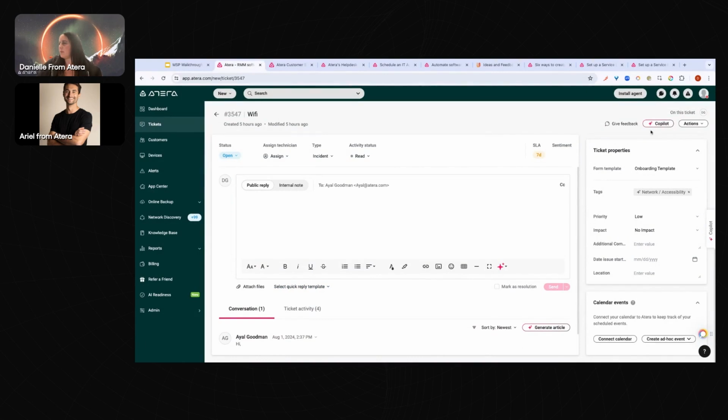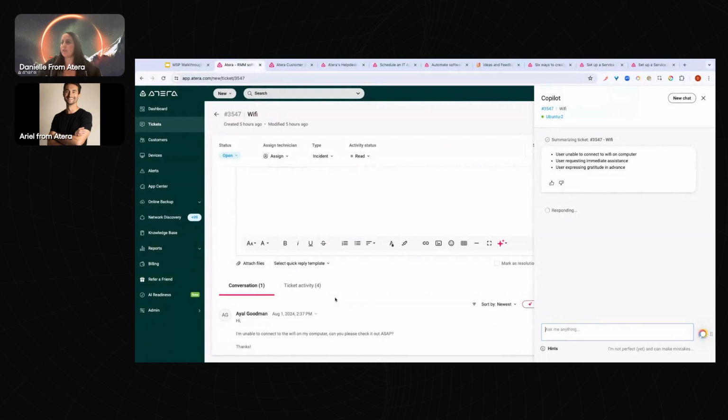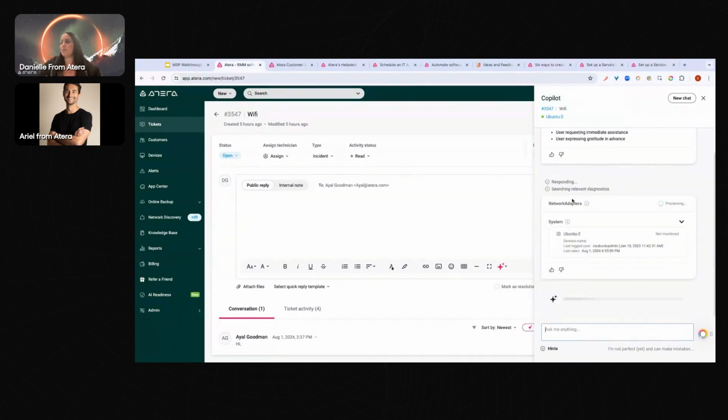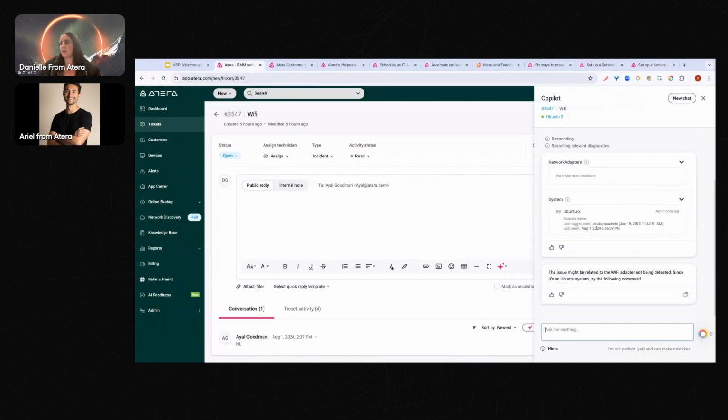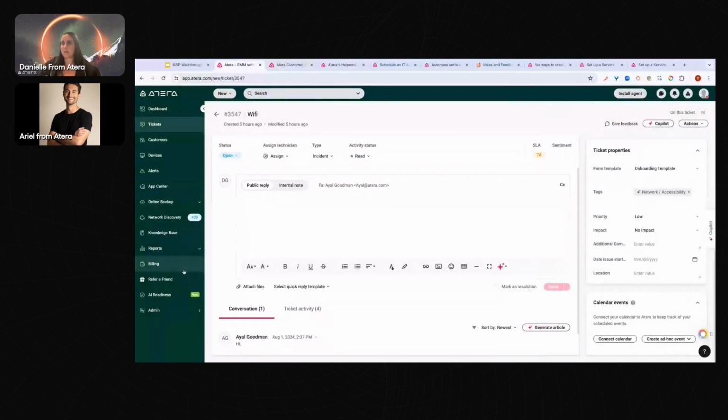Cool. Another thing that I wanted to show, so as I mentioned before, we have our AI, and one of our AI capabilities includes the Copilot. So the Copilot really can help out with summarizing a ticket. Right now, there isn't a lot of conversation within this ticket, but you see that it summarizes it. It'll also allow you to troubleshoot and create a response for the user. For example, here was a Wi-Fi issue, so it really gives you a summary. You can always copy and paste it and reply to the customer itself.